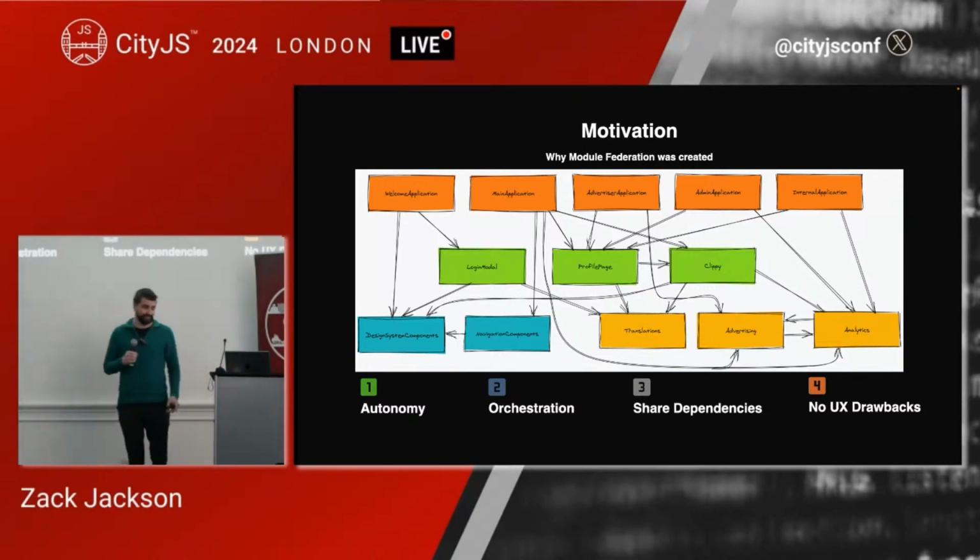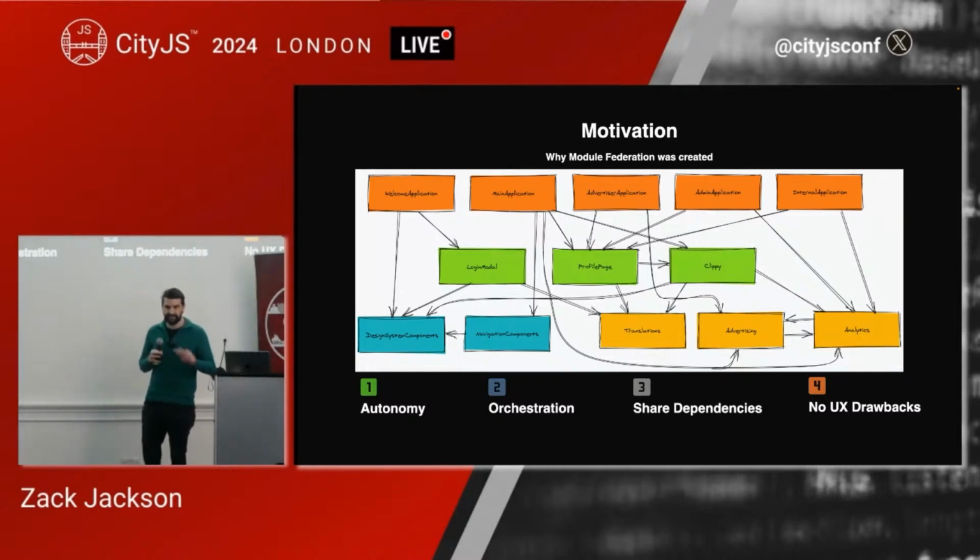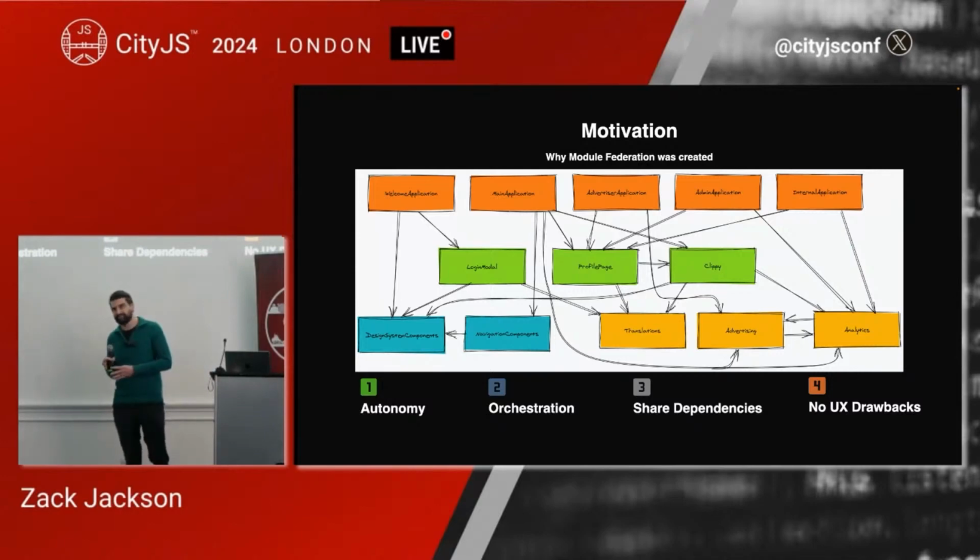The main goals were something that offers autonomy, minimal UX drawbacks, something that's relatively simple to work with, and something that can ideally recycle code. I think that was a really big challenge in micro front ends, maybe before 2019. You could do it, but it was the butt of every joke, micro front ends, because it was super wasteful, very inefficient. So a big thing I wanted was to be able to share dependencies and share code and recycle what's already available that will work. And so federation came along.